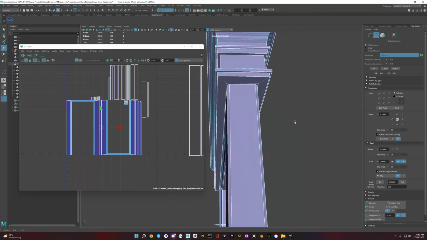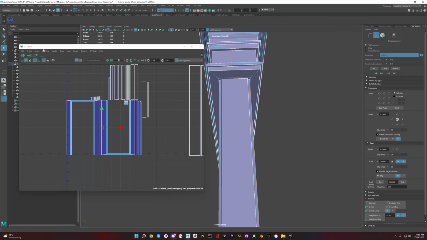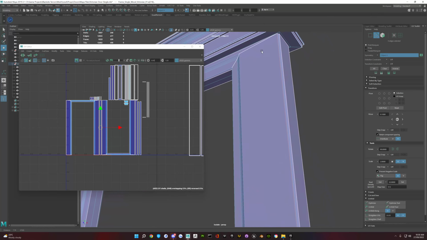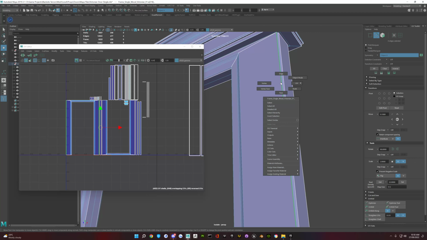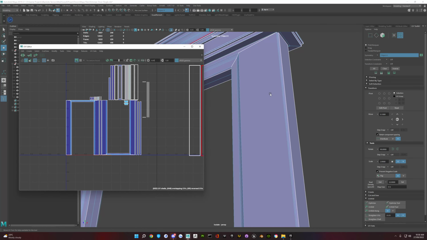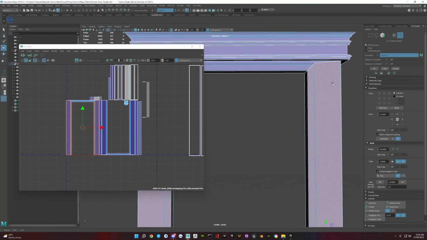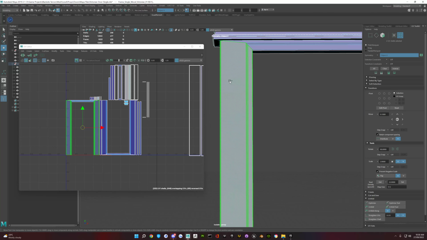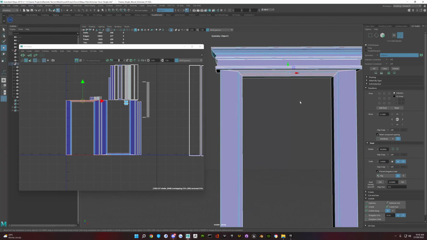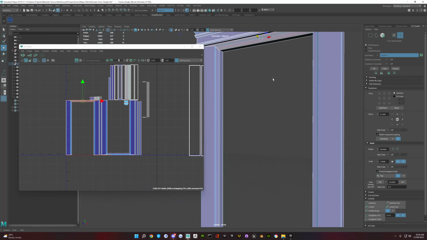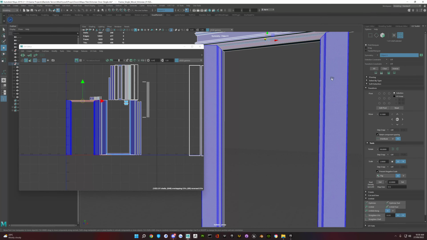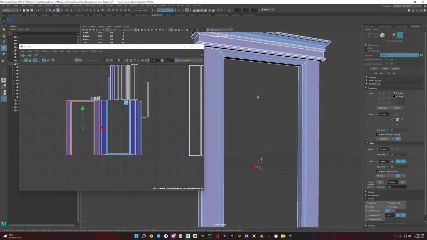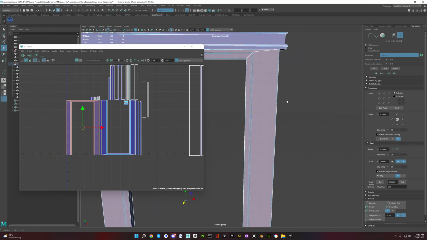So let's select everything. I'll go stitch. So that looks like it's okay. It looks like there's no issues. Yep, that looks good. So now these look good to me.